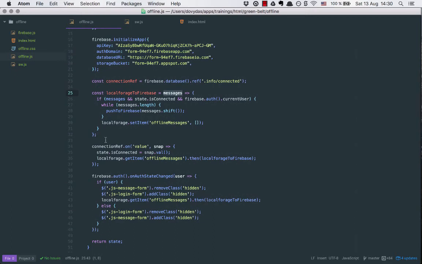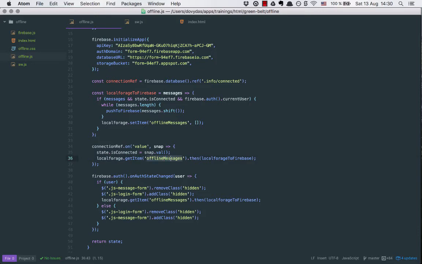Then, when we are connected, what we do, remember this connection reference on value, right? So that means the connection state has changed. So what we do is, when we are connected or disconnected from the internet, we get this localforage getItem, right?